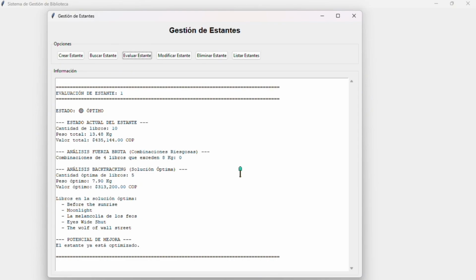In this case, I'm choosing cell 1 and the program prints its state, which it determines by performing two algorithms: a brute force algorithm that finds combinations of four boots that weigh 8 kilograms, and a backtracking algorithm that seeks to maximize the total weight of boots in combinations that do not exceed 8 kilograms.